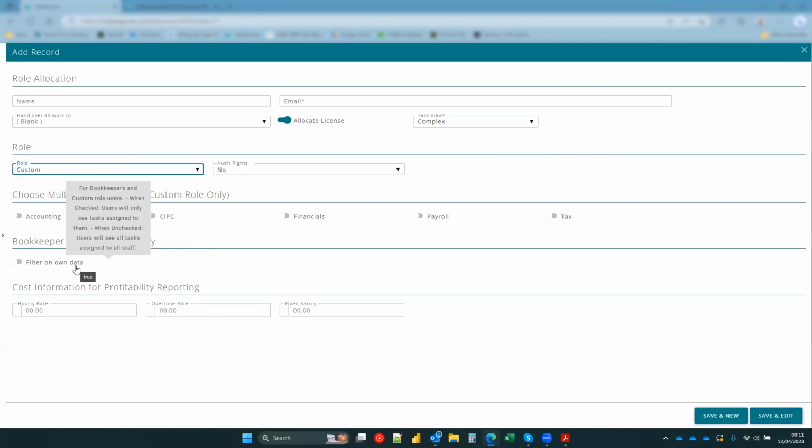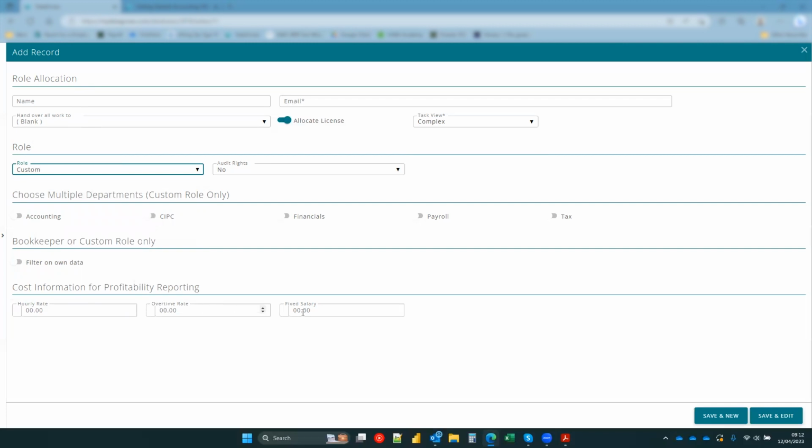Otherwise, if you're the kind of team that covers for each other, where if someone is on leave or not in the office, somebody else can handle their clients, leave this off, and they can then just filter within each table if needed.